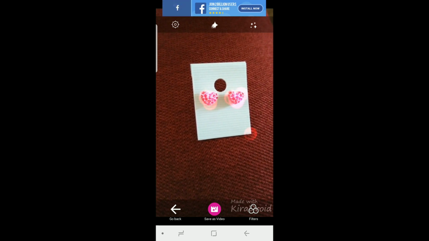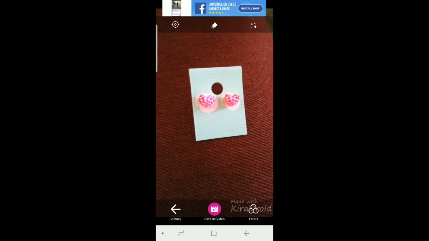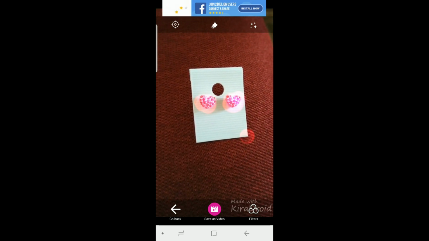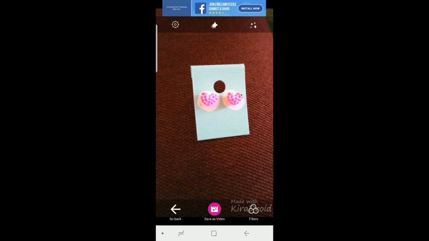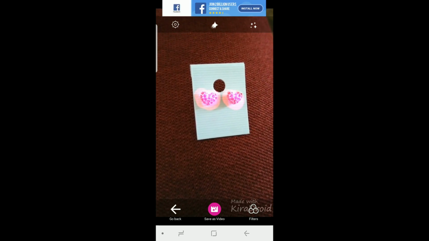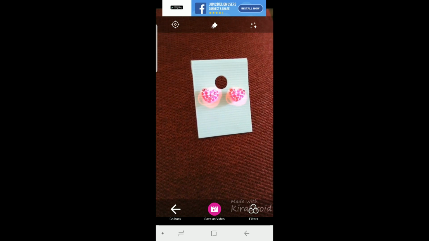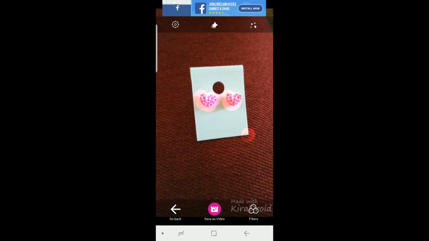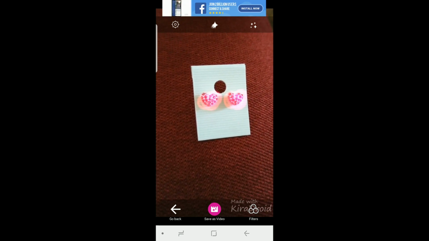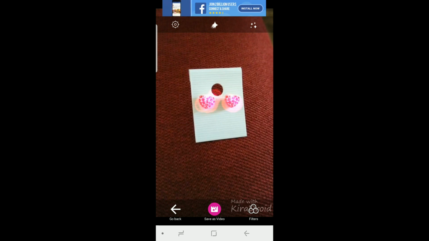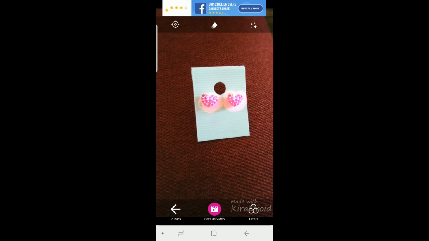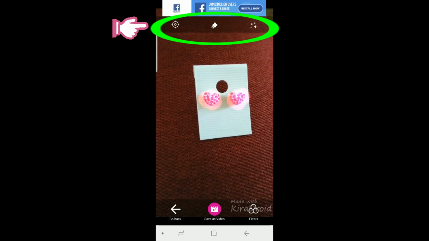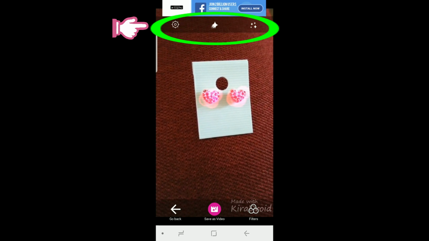It shows you exactly after you have recorded something how it looks. And if you still don't like how you recorded it, even though you clicked save and it was processing, you can still edit it. Compared to the picture, once you take the picture and you add the type of sparkle you want and how many you want, and once you click either save as a video or save as a picture, you don't have the second option to adjust it again. When you do a video, you do, as you can see here on the top, you still have your little sparkle size that you can adjust, and then how many you want.